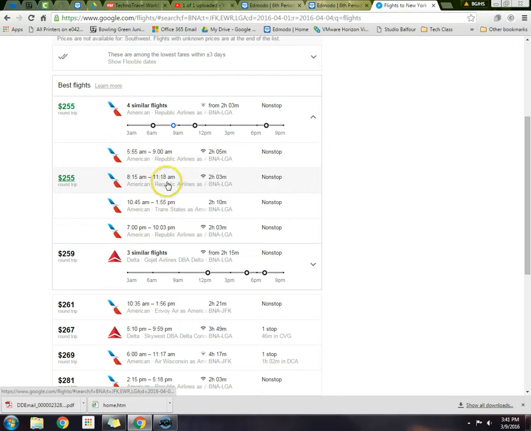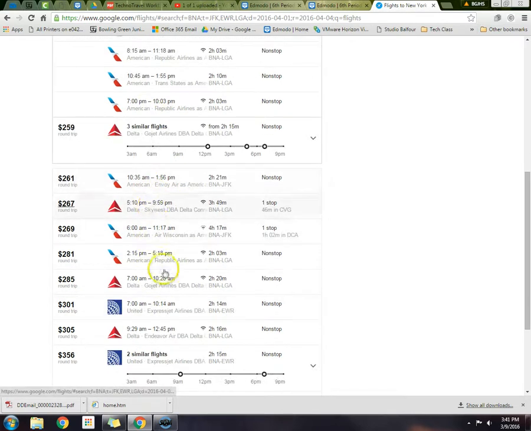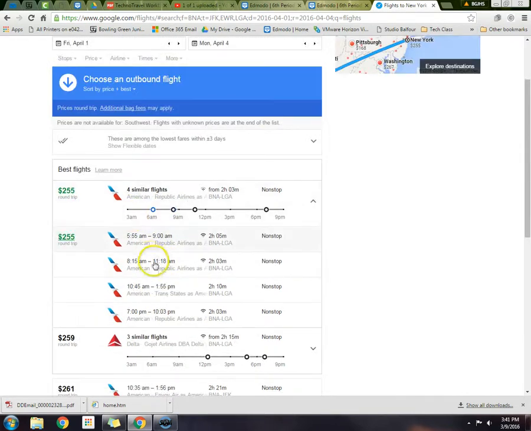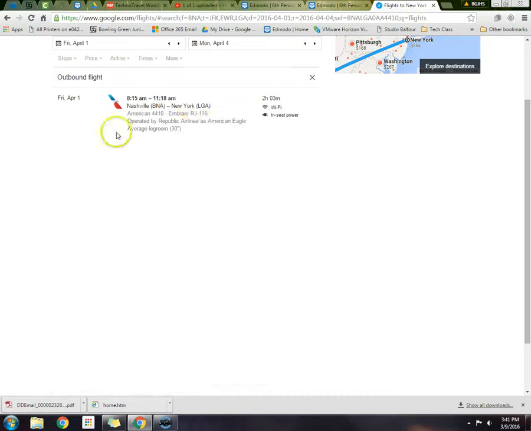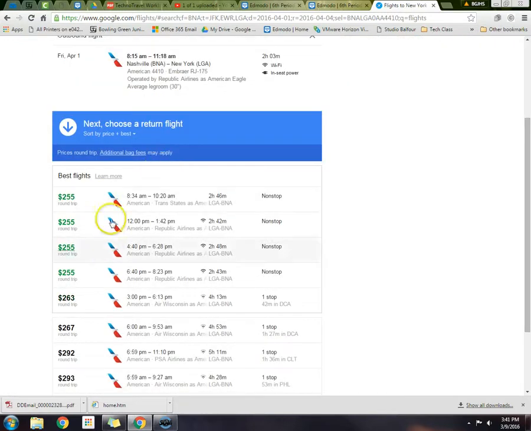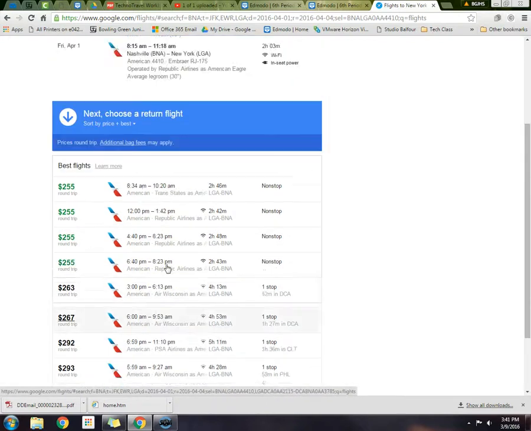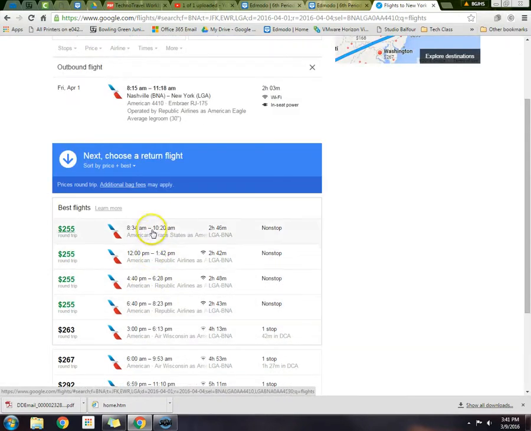And these are the times that those would be leaving. So you get an idea. Once you select your flight, you also have to select a return flight as well. And you can see if the time of day matters, as well as what you're flying. It looks as though American has cheaper flights to New York.